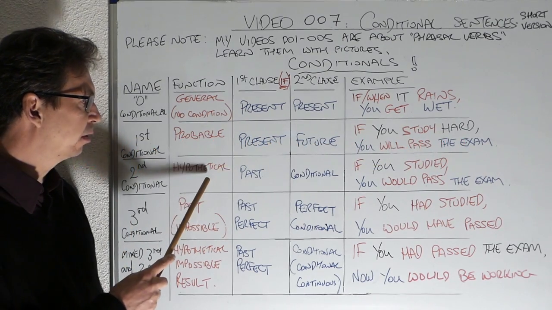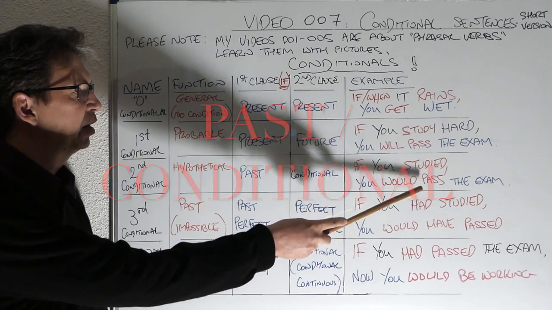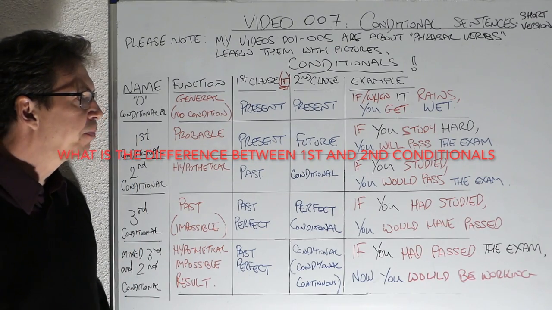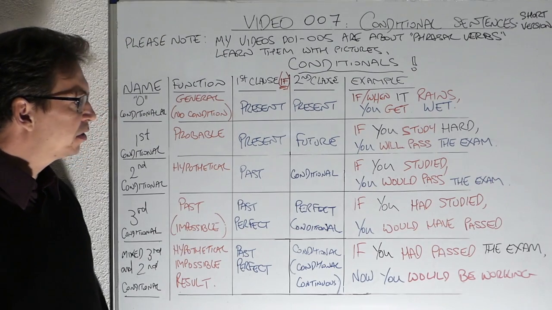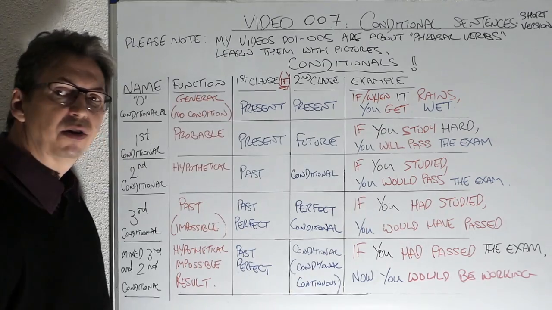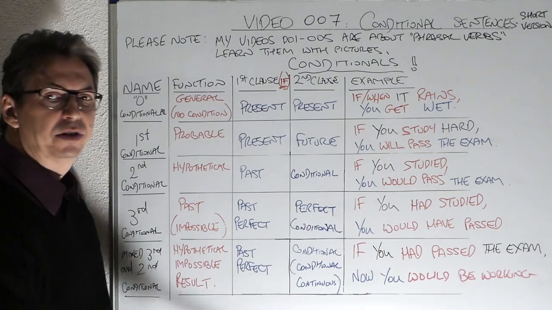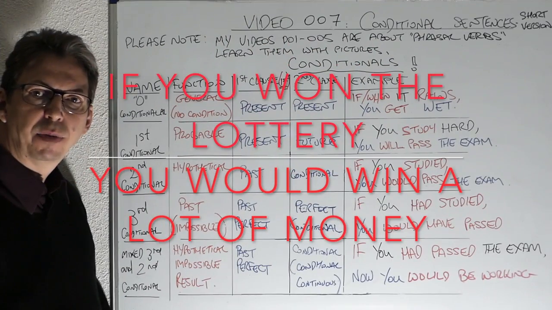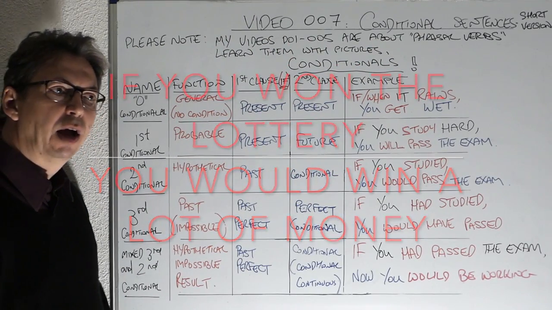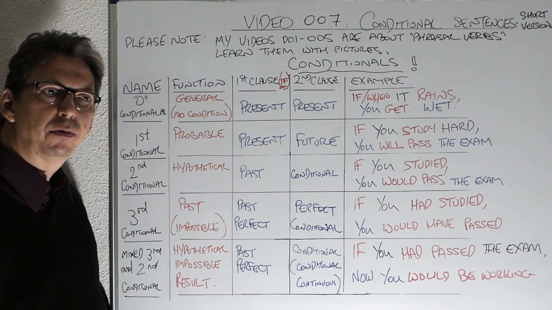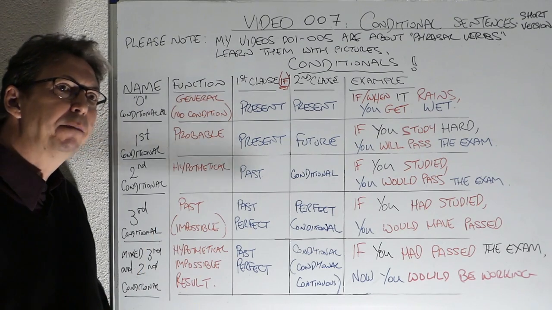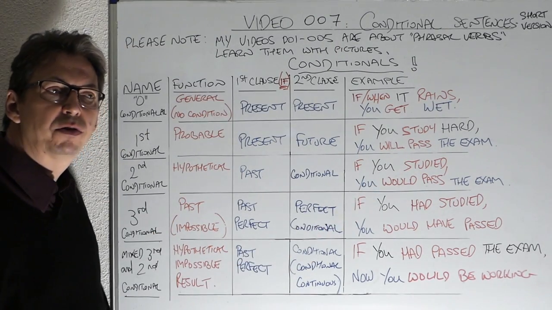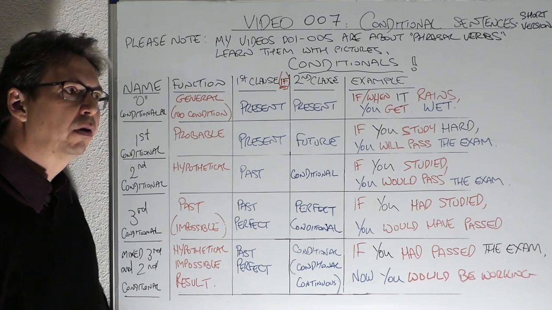The second conditional is hypothetical. We use the past and we use the conditional. If you studied, you would pass. Some people ask: what's the difference between the first and the second? Here it's probable — if you study you will pass. Here it's hypothetical: if you actually studied, you would pass the exam. For example: if you won the lottery, you would buy a car or a house. It's hypothetical, not really probable — more improbable — but there's a small chance. With the first conditional it's very probable: if you study you will pass, if you go out you will get wet.